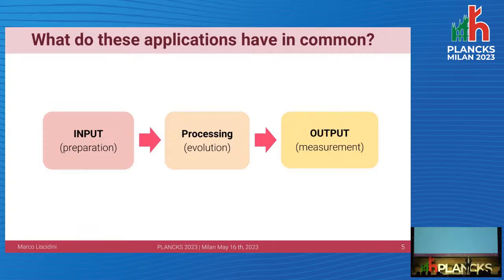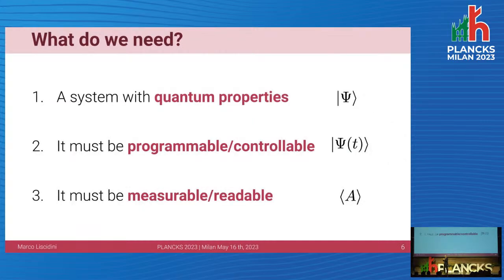So let's try to understand what we need to approach this kind of problems quantum mechanically. First of all, we need a system with quantum properties, which usually we describe with a ket or a density matrix. But this is not enough, because we need to be able to control and program this system, because we want to encode, for example, the question we want to answer in the system. Then we need to be able to make this system evolve towards the answer, because this is what a quantum computer does. And then, at the end of the evolution, I have to be able to read and characterize my state. You know very well that the only way we know to characterize a quantum state is basically calculating expectation values. And this is what we do when we understand a quantum system.